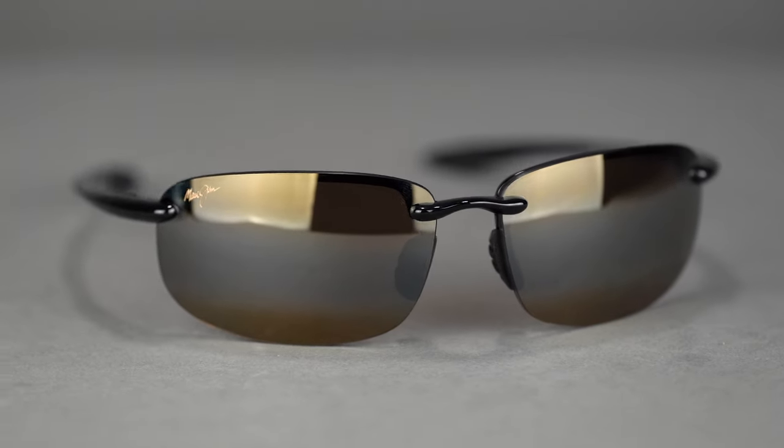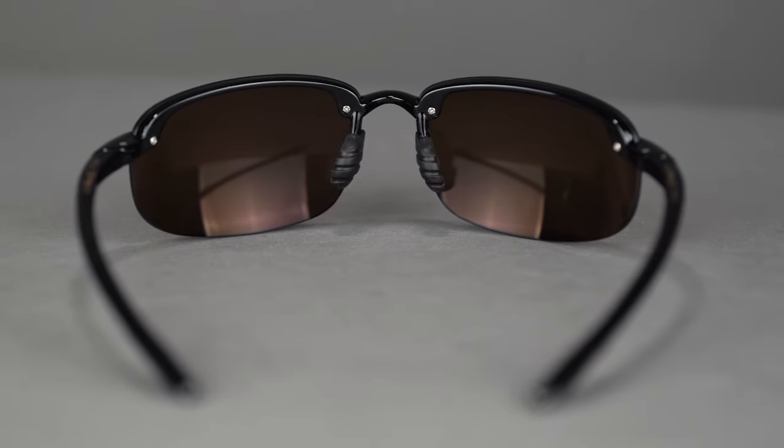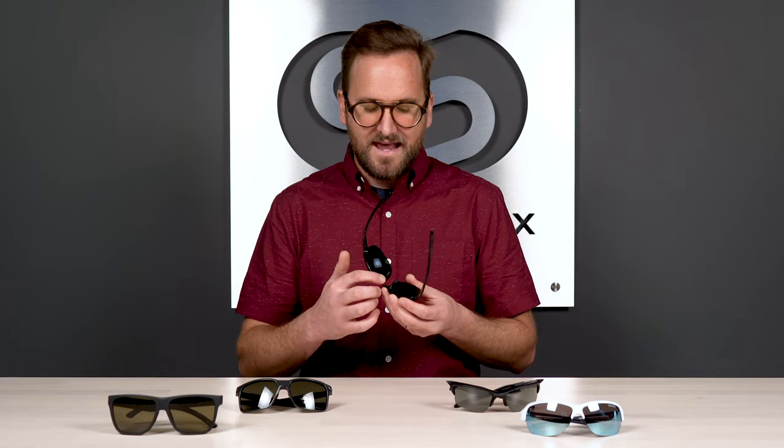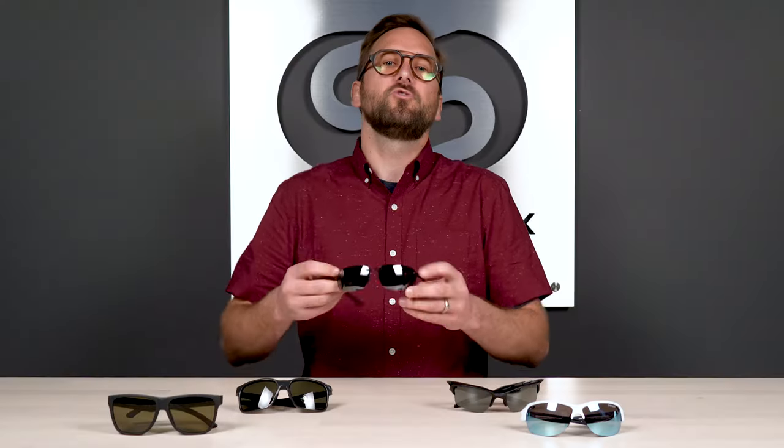Something to note if you're getting these in prescription: there is a different frame model for the non-prescription versus the prescription Hoa Kippa. The bar running between the outside and inside of the lens is not present in the prescription version. In prescription, the frame is truly rimless — drilled directly into the lens — so the only thing holding the frame to the lenses are those drill holes. That also means if you already have a pair and want to get them in prescription, unfortunately you need a whole new frame, but talk to us because there are good deals to be had. SFW is 134 millimeters, coming in at a men's medium or a women's large.